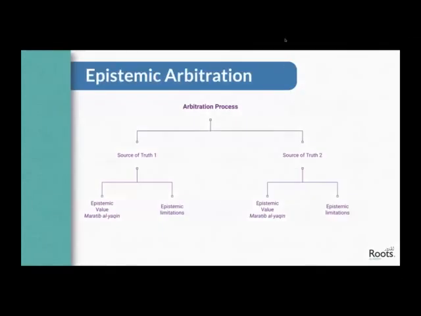Towards the last few lessons in the course, we start looking at what I like to call epistemic arbitration. What is arbitration? It's the idea of mediation, right? You have 2 conflicting parties, and the arbitrator, the mediator, is sitting in the middle and saying, hey guys, let's find a middle ground. And that's really what this person is doing. This university student has one source of truth from their physics lecturer who's telling them that the Higgs boson is the God particle. They have another source of truth, from revelation, which is telling them something different. And what we try to get them to do is to start dissecting.